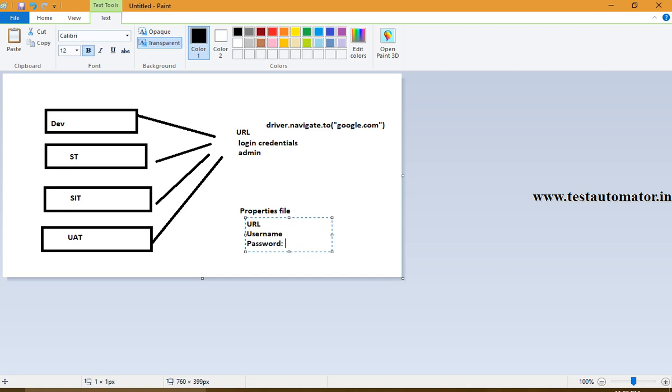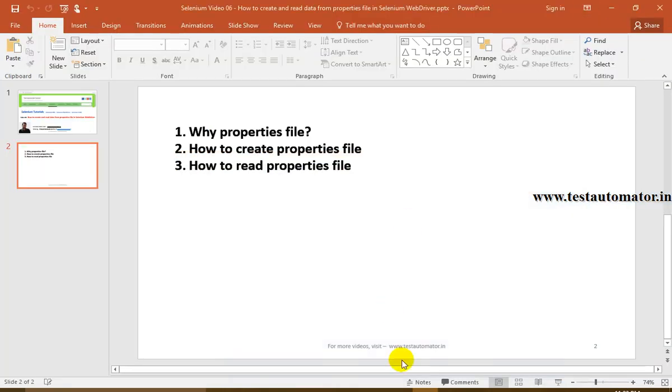And we can set the value of the URL in the properties file. So let me take you through the properties file directly. I hope you are clear now on why we need a properties file.